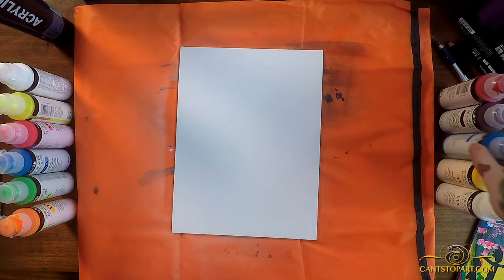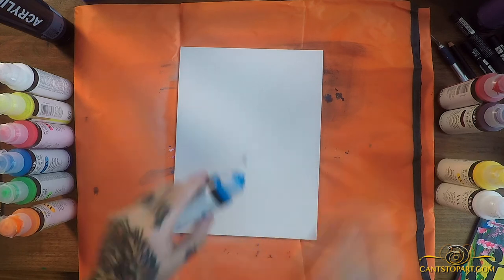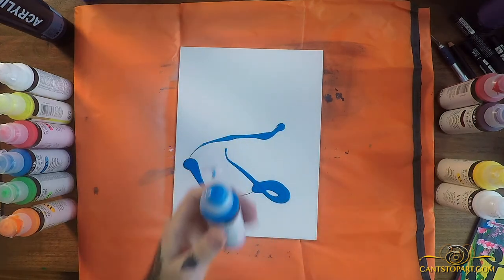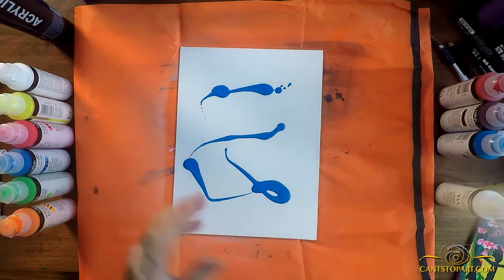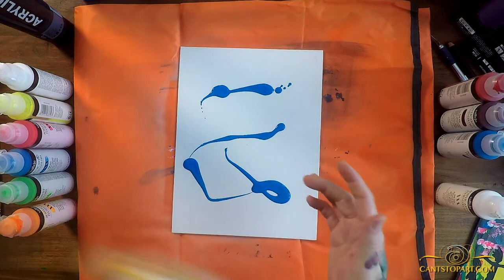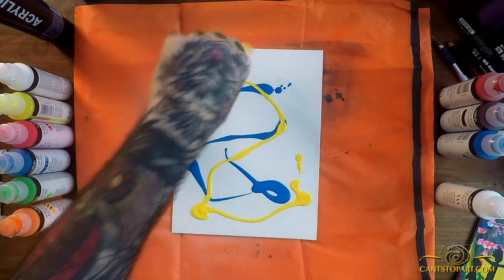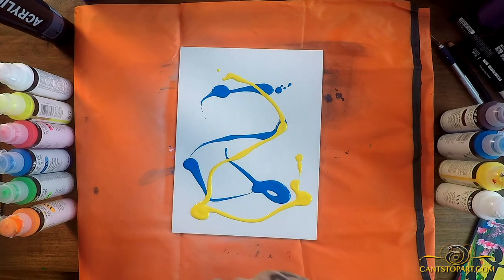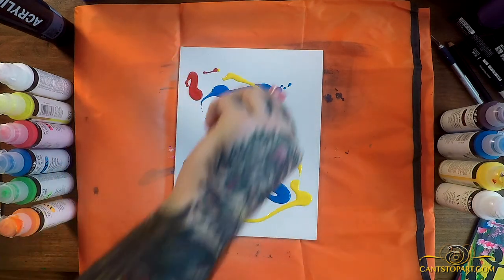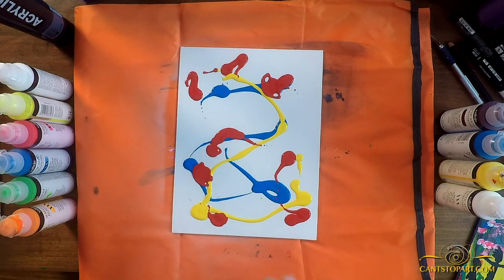So let's take some regular non-fluorescent inks and start with those. So I'm just going to squirt this on, right? Is there any rhyme or reason here? Not exactly. Let's shake it up. I don't use these paints that much, so I said, hey, let's make a tutorial on it, right? And again, I'm just trying to show you that there's not exactly a rhyme or reason.